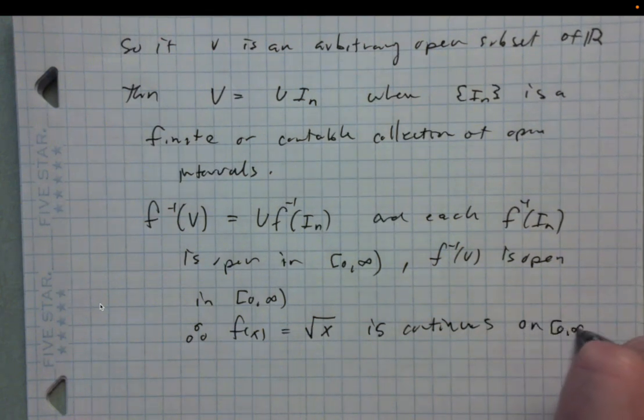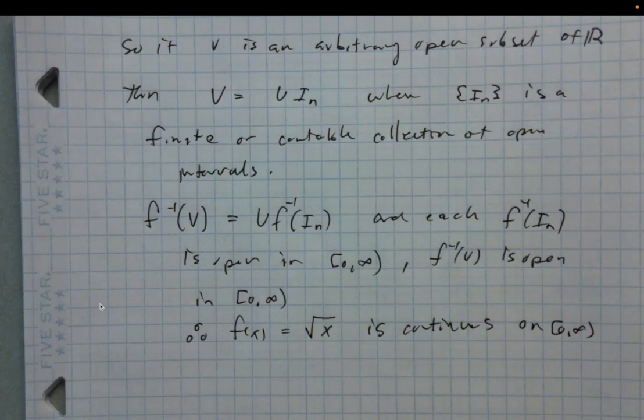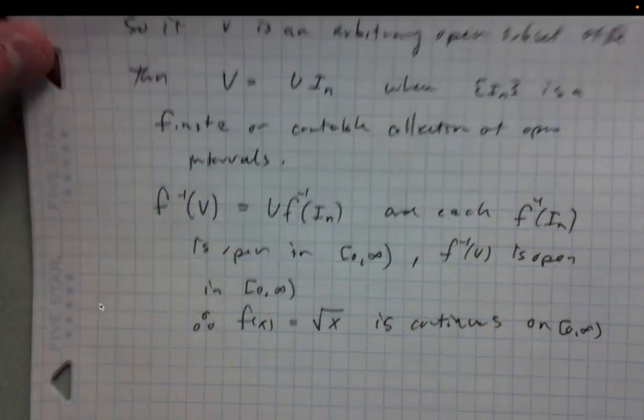on (0, infinity). Okay, and so we're not going to prove this theorem. We could prove it. It's not beyond our capability, but just in the interest of time, we're not going to, and also because this theorem is, as I said, taken as the definition of continuity in more abstract courses. This is a plenty abstract course. We don't have to go all in on this definition, but just know that this is another way to think about it. And clearly it's a bit more abstract than the epsilon-delta definition that we're running with. Let's talk about continuity and compactness next.